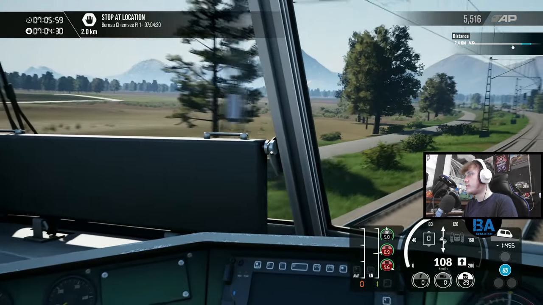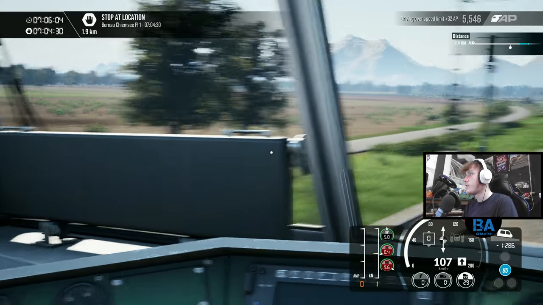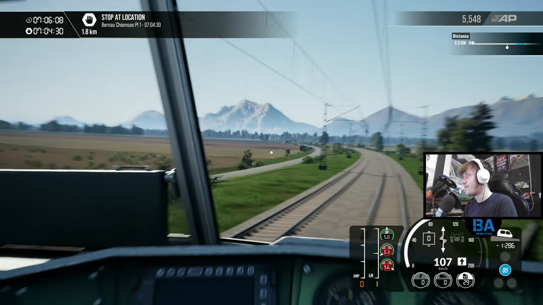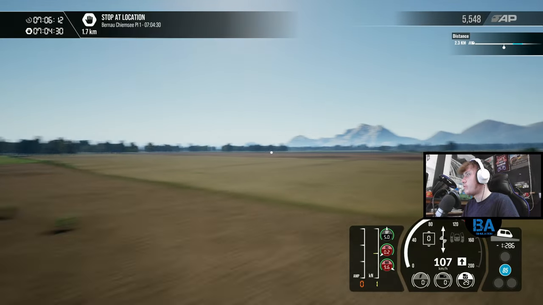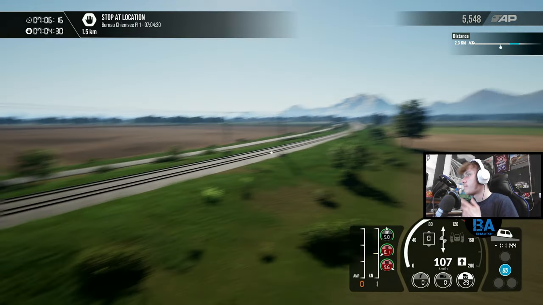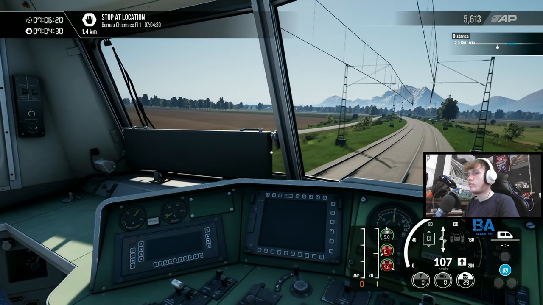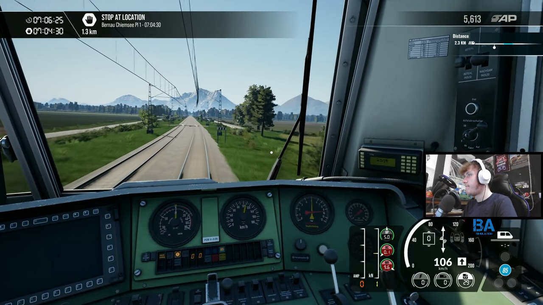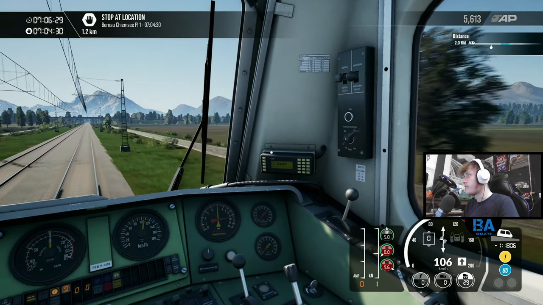Look at the scenery. The scenery has been done pretty well on this route. I mean, not in every area, it seems, sort of looking over there to the left there. But overall, yeah, I don't know, there's some sort of wasteland there. Yeah, not too bad, though. But definitely better scenery from Dovetail.